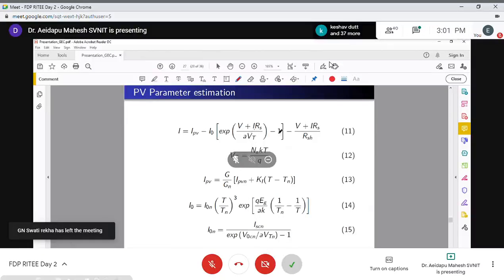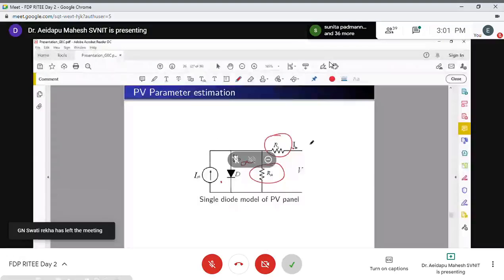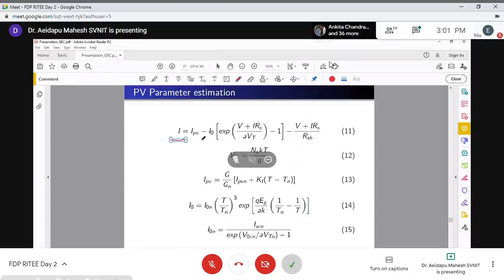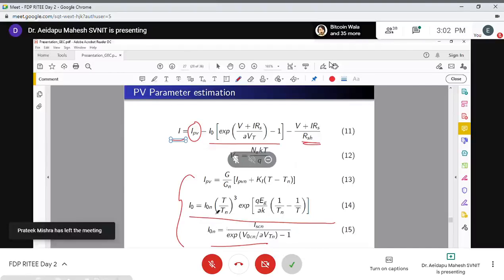So these are the equations. You can see from this equation, I is equal to IPV minus the diode current, minus the current which is going in the shunt branch. So that is the equation here. I is equal to IPV minus this diode current, and this is the current flowing in the shunt branch. This VT is given by this equation. These are all standard diode equations. This is the diode saturation current, this is I naught nominal value, this is the actual value, and this is IPV. This is dependent on the radiation value. As the radiation increases, the IPV is going to increase. That's why it is modeled as a constant current source depending on the irradiation value.